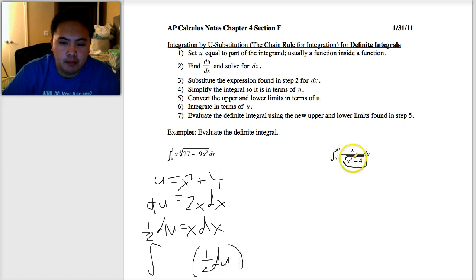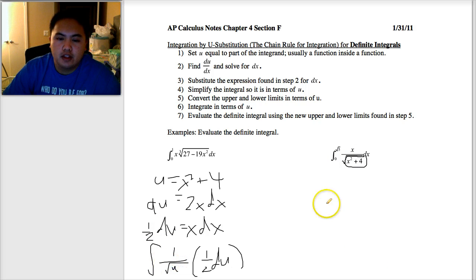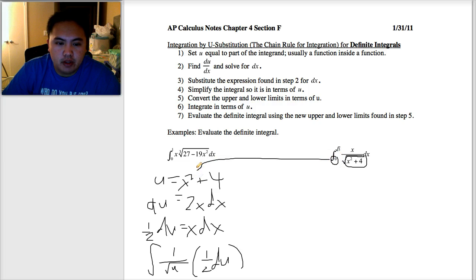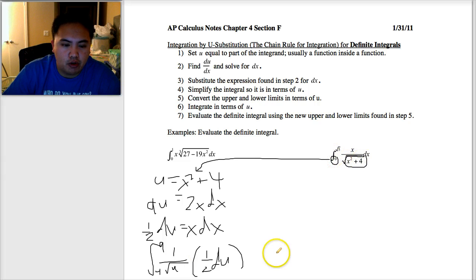And then the fraction with the x squared plus 4 over the bottom now just becomes 1 over square root of u. Now I got to change the bounds. In case you forgot, I will take the bound, and here I'll annotate it for you, and I'll plug them into my u equation. So if I plug 0 into here, 0 plus 4 is 4. If I plug radical 5 into here, radical 5 squared is 5. 5 plus 4 is 9. So there's my new problem. I change the bounds, 4 and 9. This x squared plus 4 became a square root of u, and this x dx became a half du.